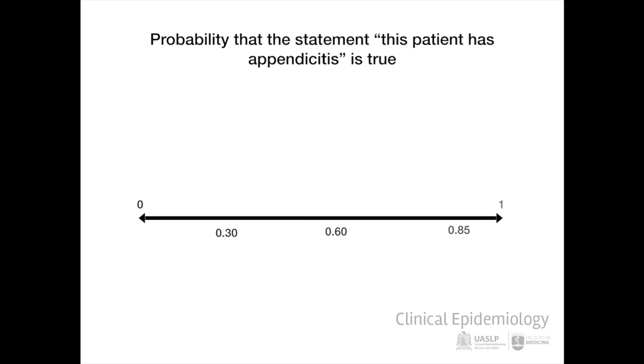Let's better understand all this with the following example. A 12-year-old boy arrives in the emergency room with abdominal pain, vomiting, and fever. During the physical examination, you detect a positive rebound sign. A probable diagnosis at this point, pre-test, is acute appendicitis. Let's say that the probability is 30%. It is important to insist that this is the probability about the statement has appendicitis is correct, and not the probability that the patient actually has it, because the patient already has it or does not have it. He cannot have 30% appendicitis.